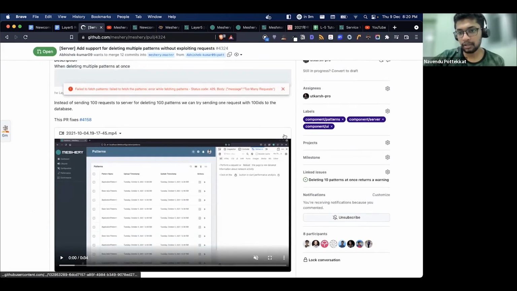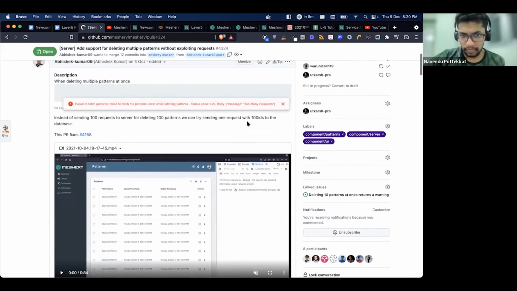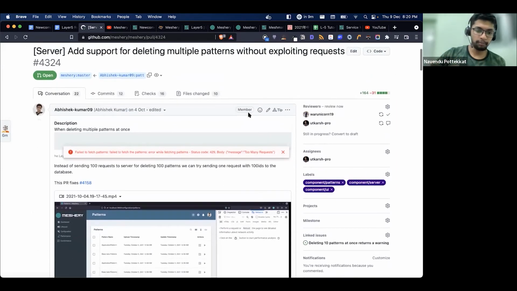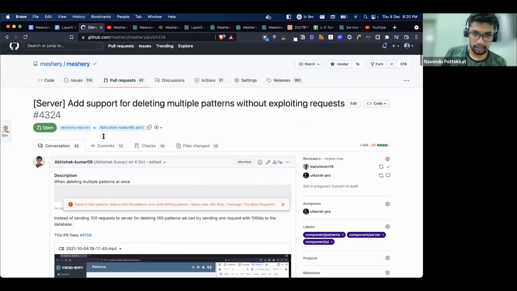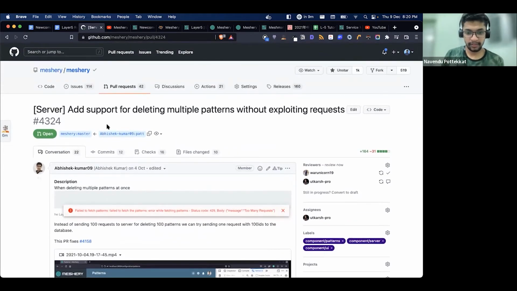And that is pretty much a basic workflow on how we make a contribution to Meshery. Are there any questions, or anything else that you would like to see now? You can even ask specific questions on Meshery, or anything that you think you have, and I will try to answer this on the call.